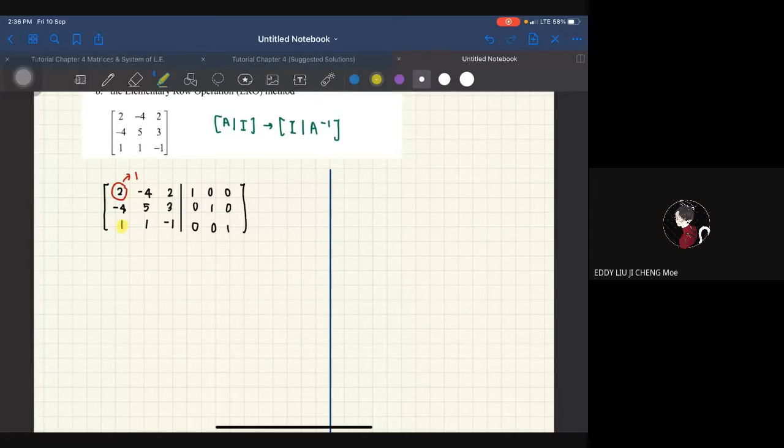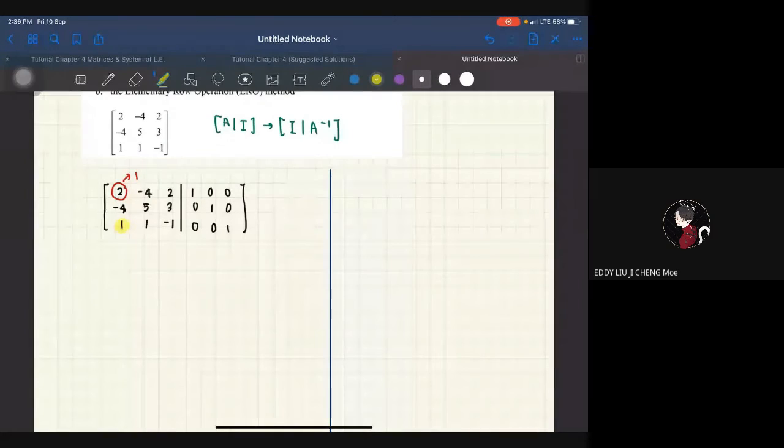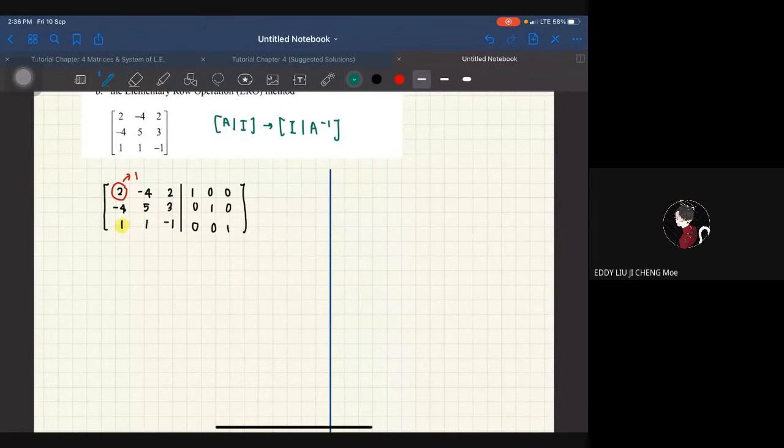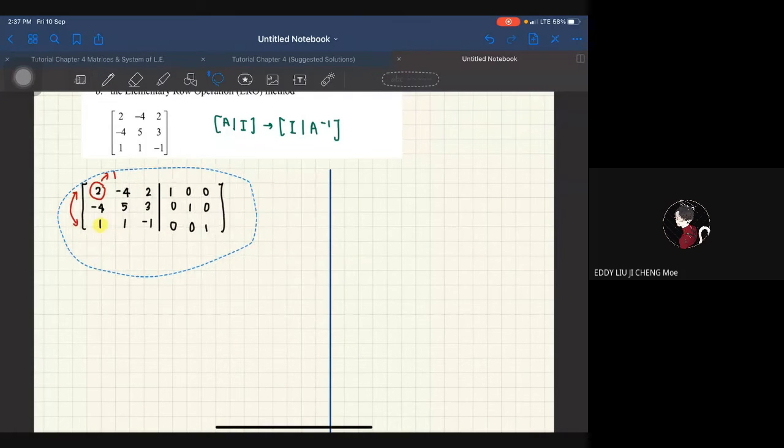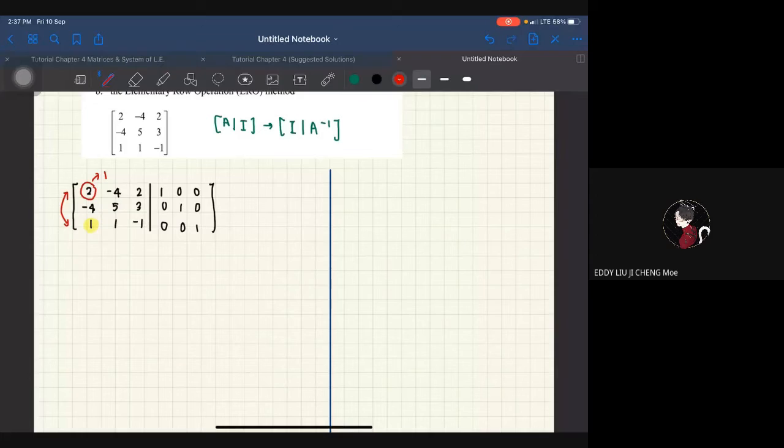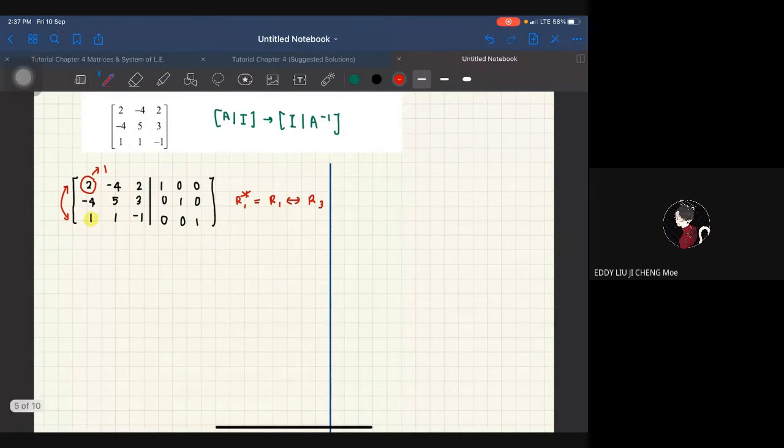Okay, so saya tulis dekat sebelah kanan. Sekejap, saya pindahkan sikit. Alright, so kita nak cari row 1 yang baru. So kita tulis star dekat atas, simbolkan sebagai we want to find the new row 1. Cara dia adalah we just exchange our row 1 with our row 3. Just tukarkan saja kedudukan dia. So kita akan dapat 1, 1, -1. And then yang tengah ni, kejap sorry. Okay, so kita akan buat dulu bracket. And then this one over here as well.